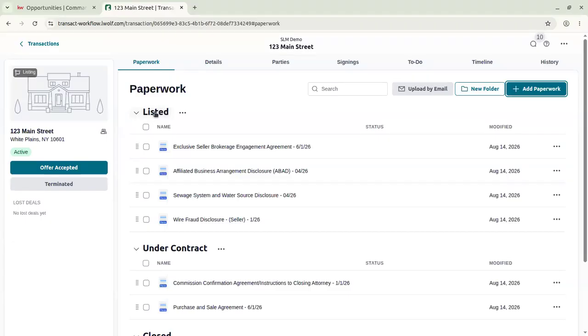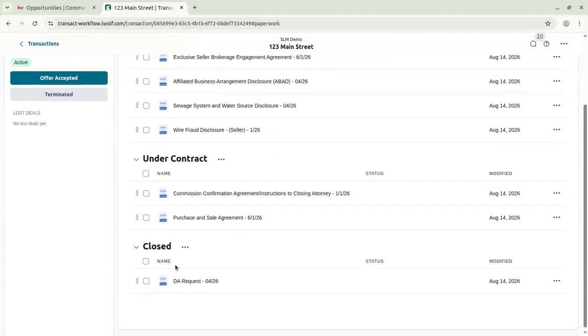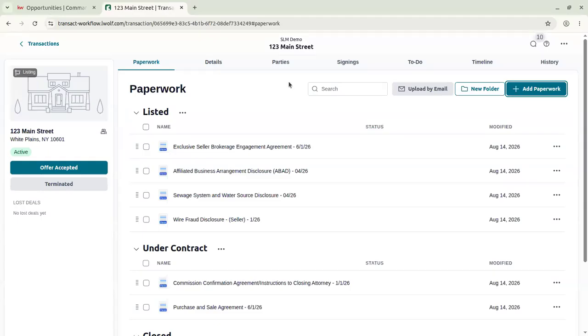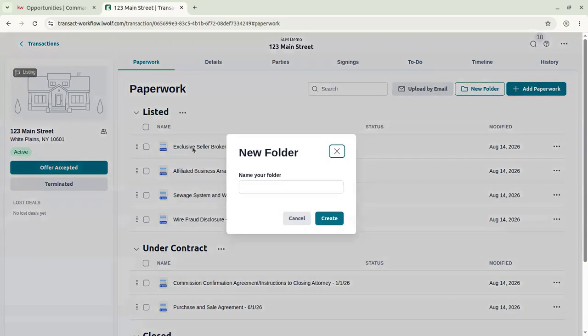The folders are just going to be these different folders in here for how the documents are sorted. So a good option for that, maybe you had a transaction, if you had your listing already under contract, and for some reason that fell through, as they sometimes do, then you could go in and without having to recreate the transaction, we can also say new folder, and then we could say original under contract, or original contract, or whatever we needed to add in here.